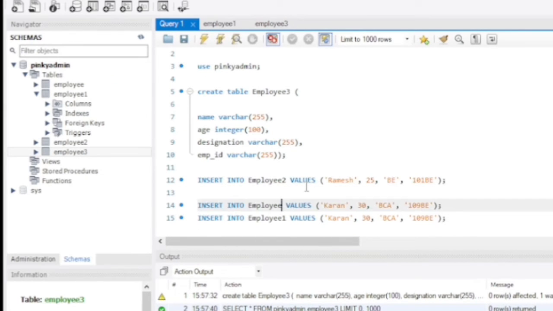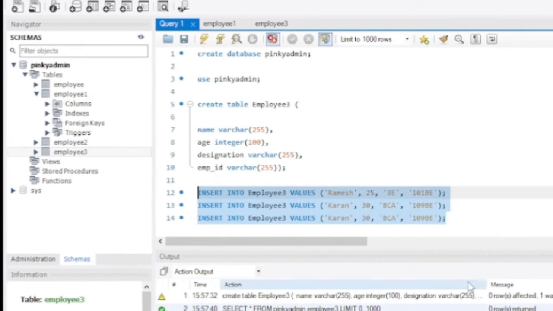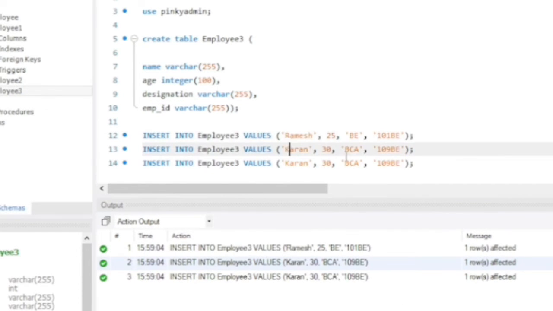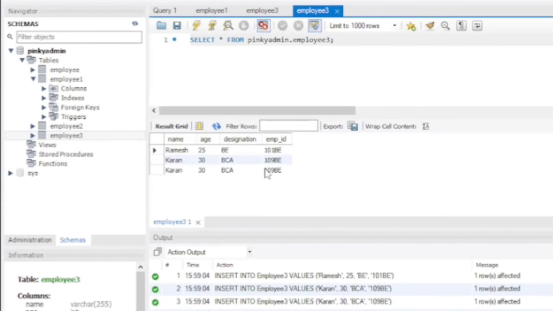Now execute the query. Okay, now the data is inserted into the table employee 1. We can see the data. We have two different data here. Let's insert another data.